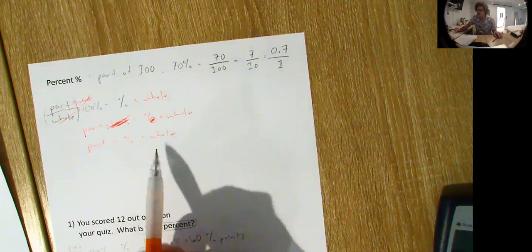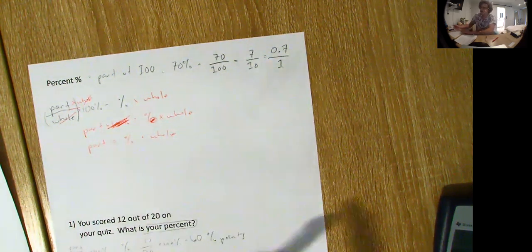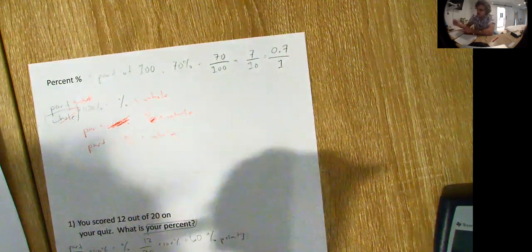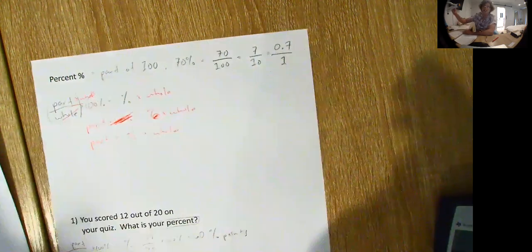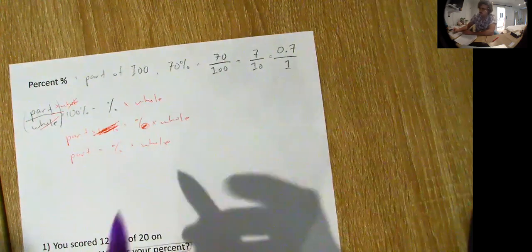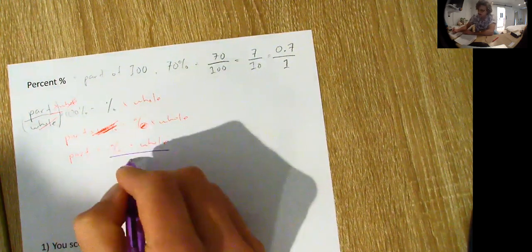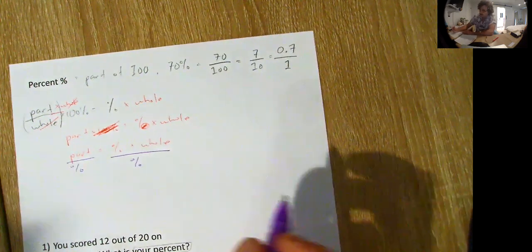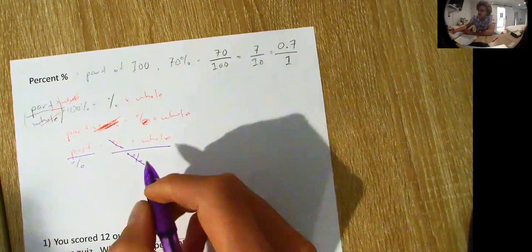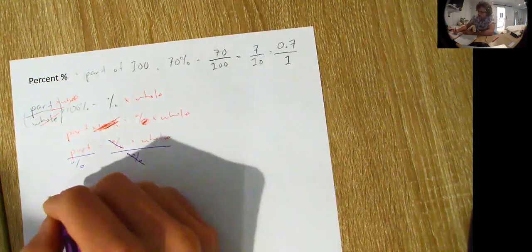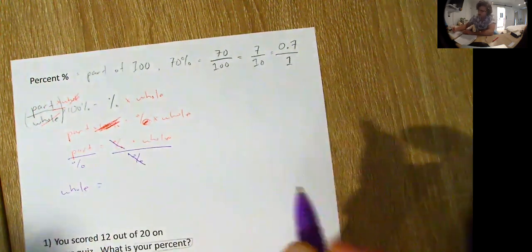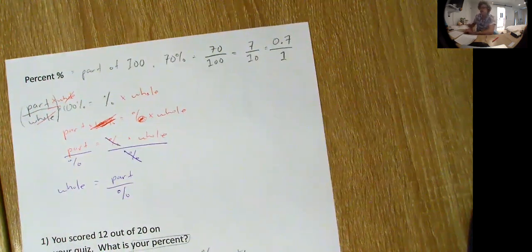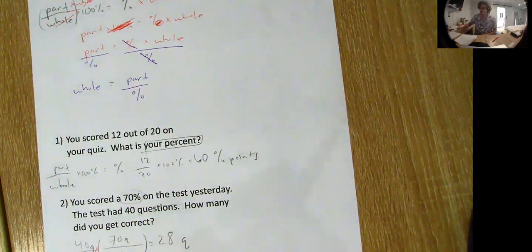In order to solve for the whole part of the equation, we perform a little bit of algebra. What we can see is that if we want to isolate whole by itself, we need to perform the opposite mathematical operations, remember? And since whole is being multiplied by percentage, we're going to divide by percentage on both sides of the equation so that it's equal on both sides. What that lets us know is we can cancel out percentages, and then we end up with this equation that looks like this. Whole equals the part divided by percentage. Okay, let's see what that looks like down here. That's the equation we're going to need to use.